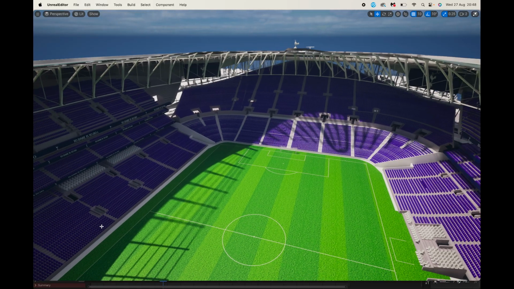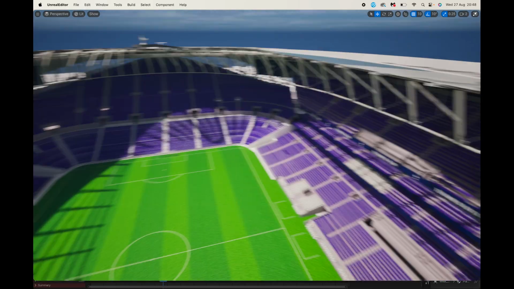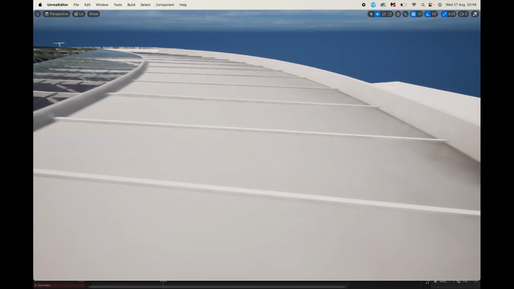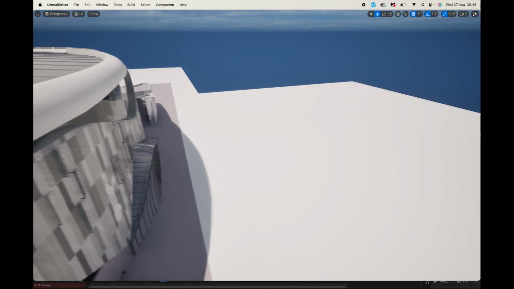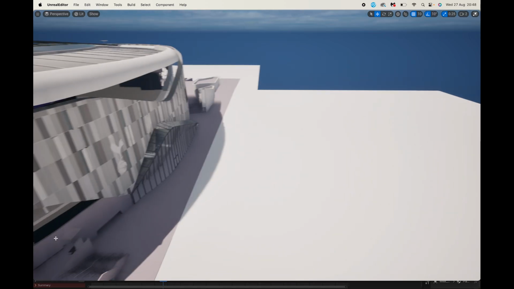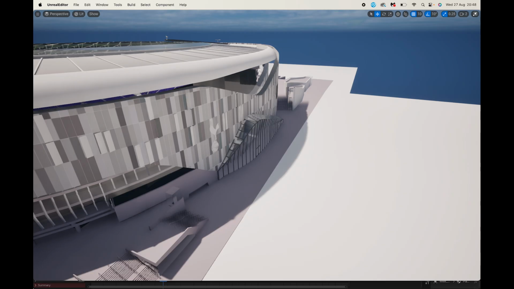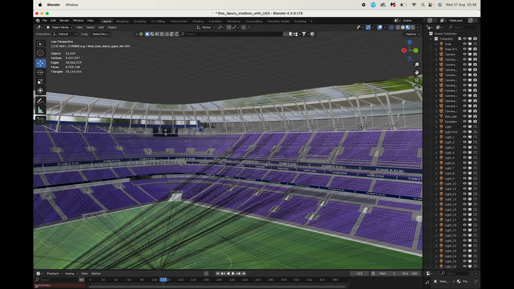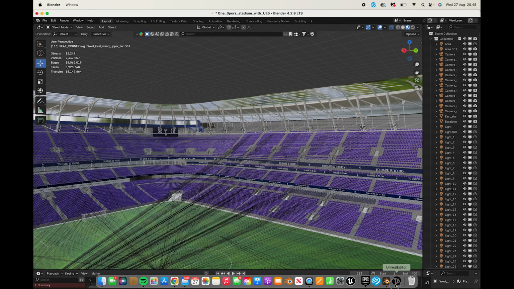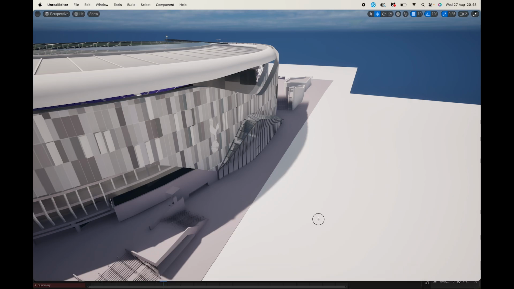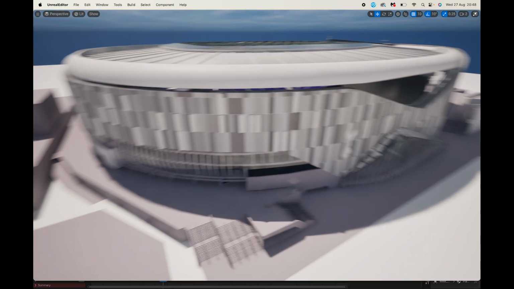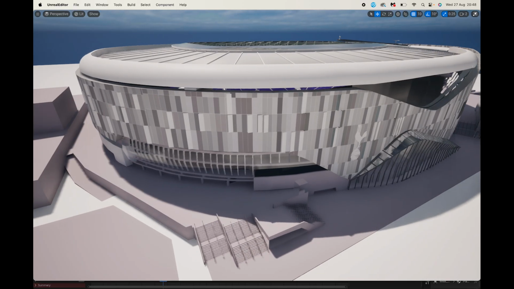So yeah, let's scroll across there. This version of Unreal is very stable.